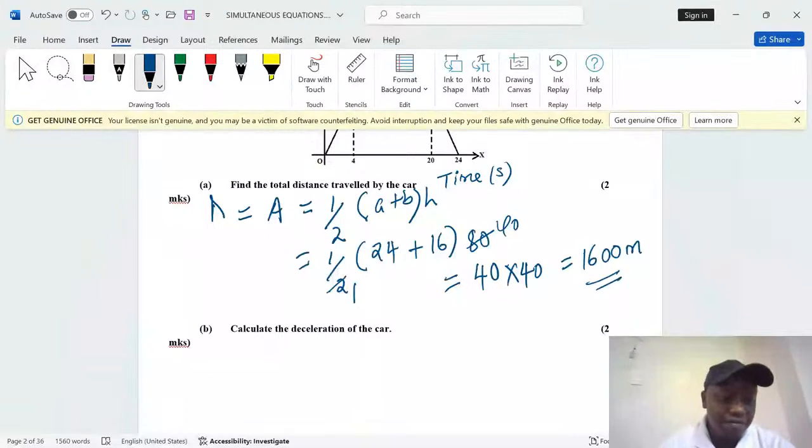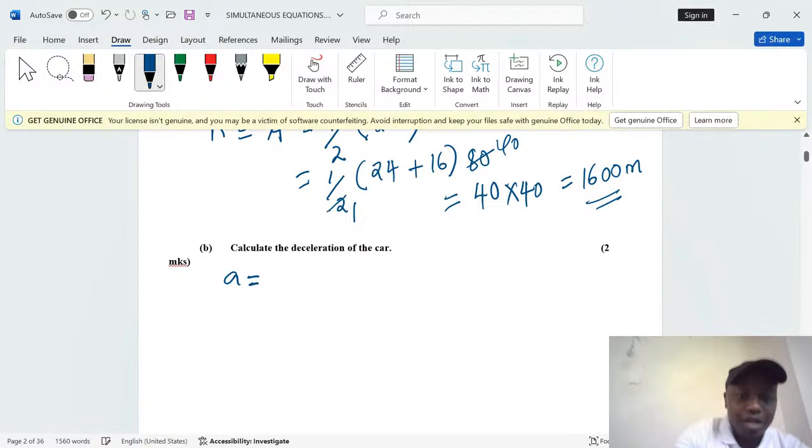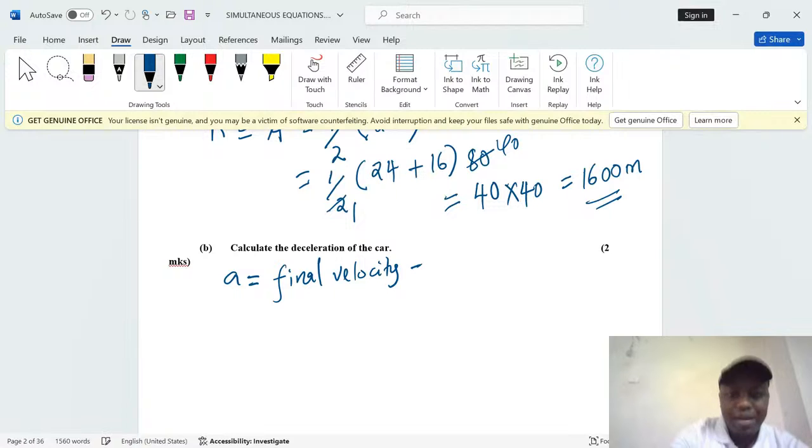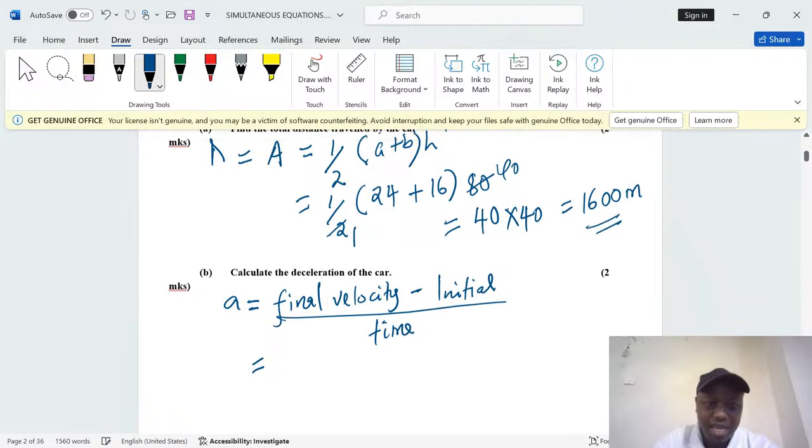So the formula that we have is to give us acceleration. We usually say that acceleration equals final velocity, or final speed, minus the initial speed, because we want the rate of change of velocity. Final minus initial divided by time. So in case we calculate acceleration and we discover that the acceleration is negative, then we will say the particle was decelerating.